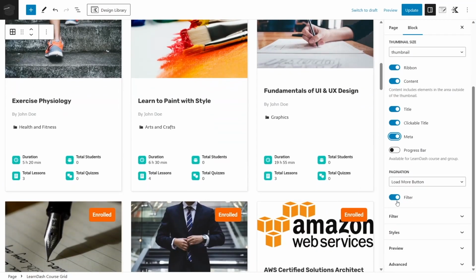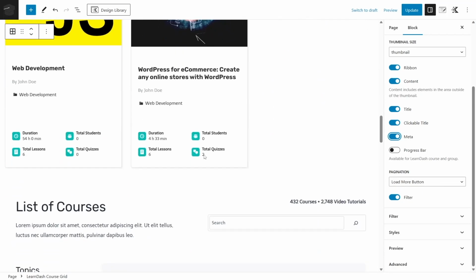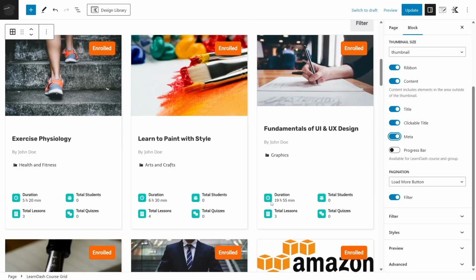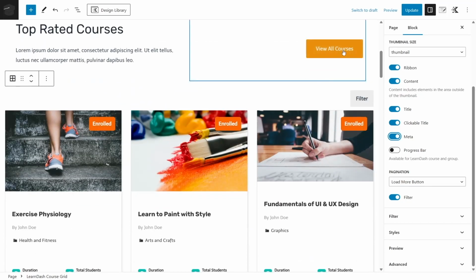And finally, there's the pagination option. So if there are, say, 10, 20, or 50 courses, then there will be a load more button over here. So if you click on that button, it will show more courses. You can also see there's a view all courses button here, but I don't think it will be necessary.